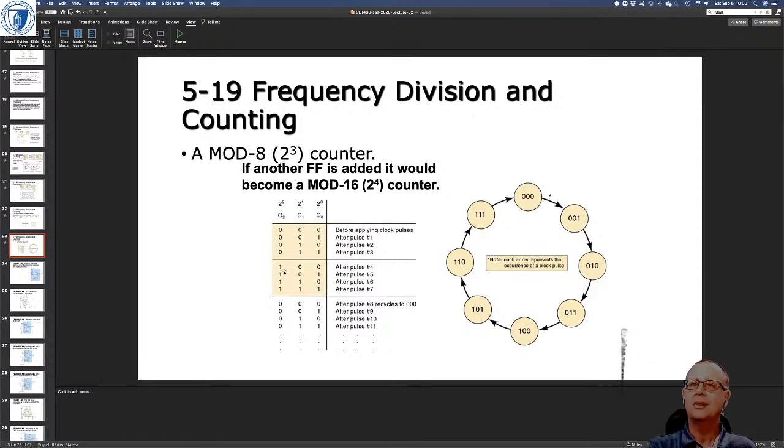Right, and here's just the same thing, but in a table. And really what's happening with this table is this end of the table gets connected back up to the top end of the table, right? Because you can see this is just going to start filling in the same thing again as the start of the table had. It's just a different pulse number, right? We start off with pulse 1, 2, 3, 4, 5, 6, 7, 8, etc. Okay.